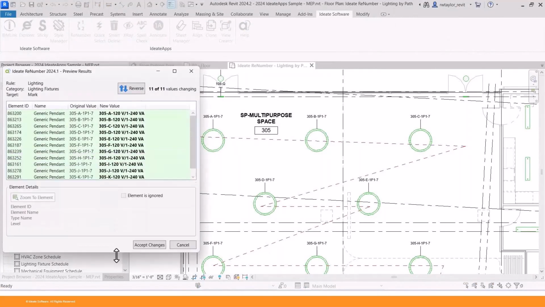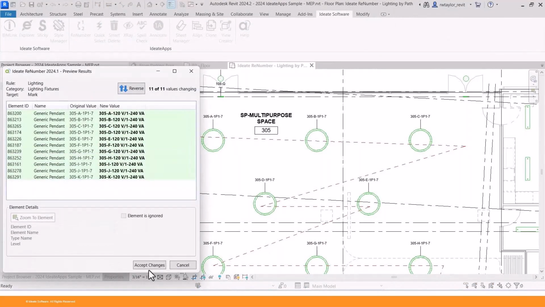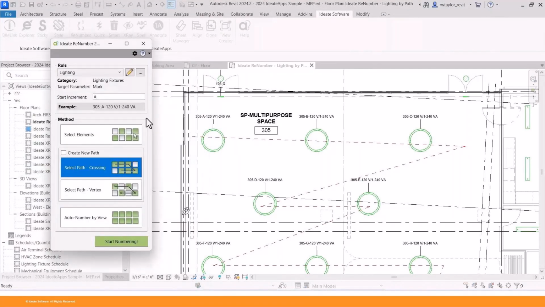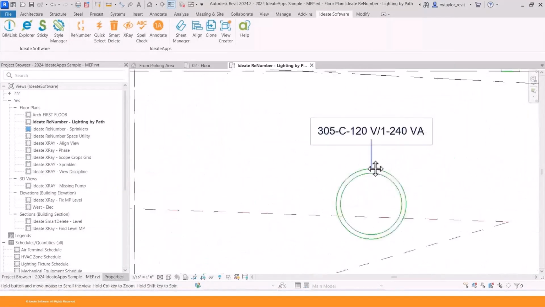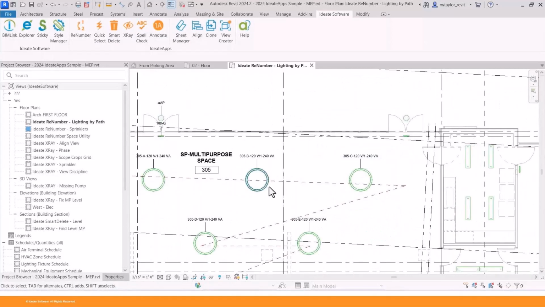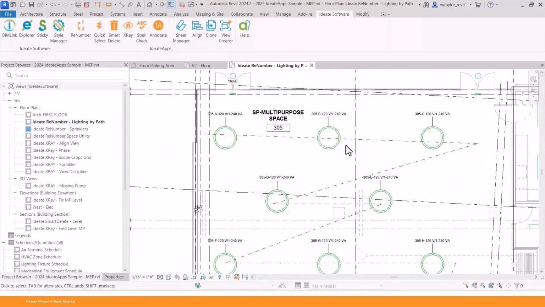Now I select the line again, and it's going to have the space name incremented by A, B, C, D, E, or whatever, and also the electrical data as opposed to the circuit number. So here's where I was saying you can pull almost any parameter data from Revit and push that into a target parameter, which typically is a tag value or a type value for the individual light fixture, or even the type for the light fixture as well.